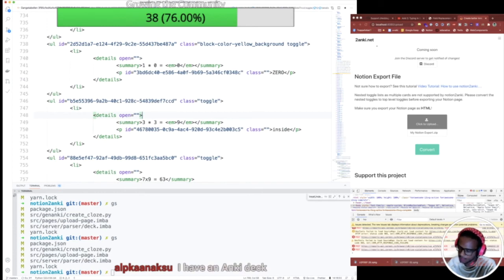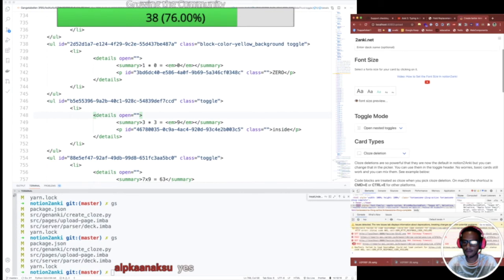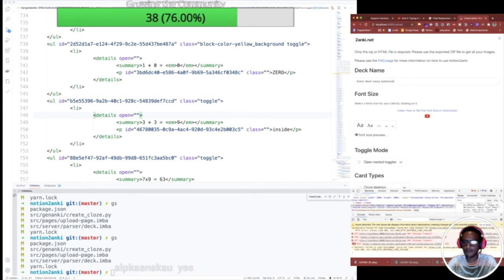Do you have a lot of pictures in your Anki decks? Yeah, I see.